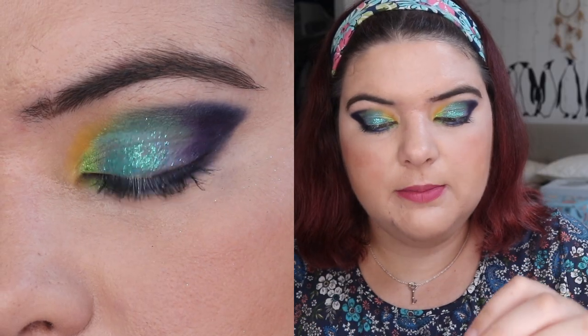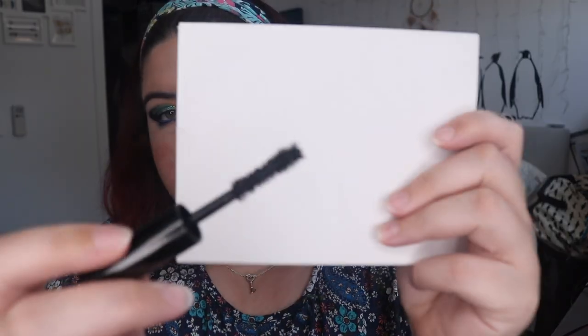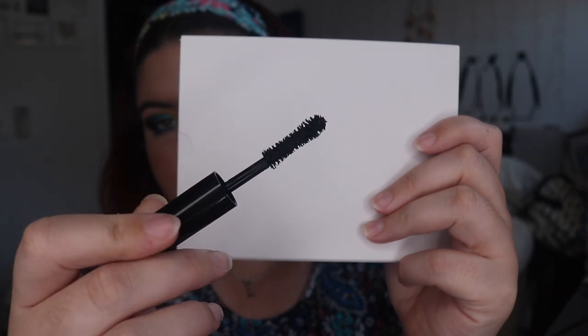This is the Marc Jacobs Velvet Noir Mascara in a mini. I'm wearing that today, and I believe this is the first time I'm wearing this, but I'm actually just going to declutter it straight off the bat. It's another brush like the Better Than Sex and all the rest, and I think it could have done better. I just would have liked a bit more lengthening, and I don't need this many mascaras. So I'm happy to part with a couple.